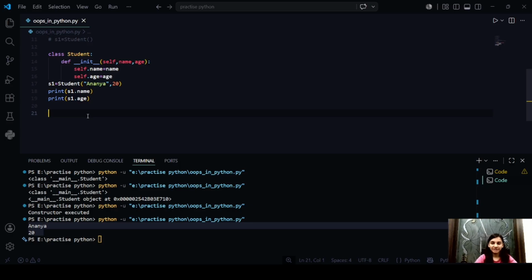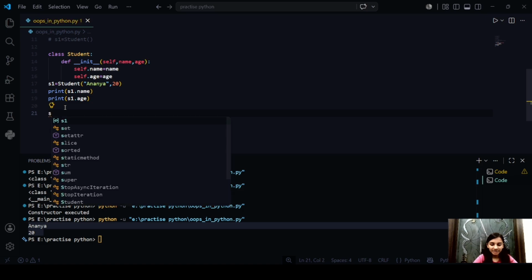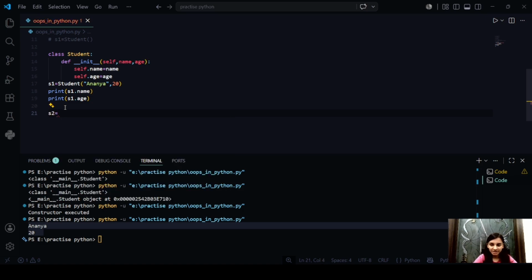Now let us try to create multiple objects with its own data. So every object will have its own data this time. We have created S1 as an object. Now let us try to create S2 as another object. We'll mention the class name, and in brackets, we'll mention the name. Alright.